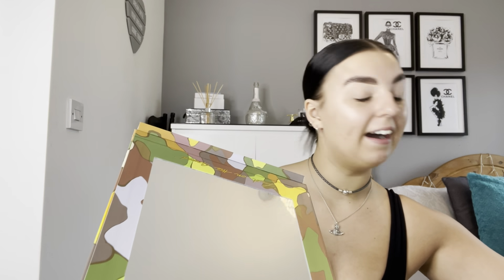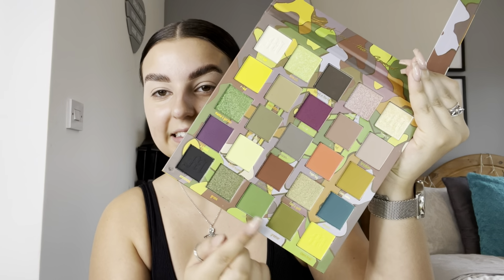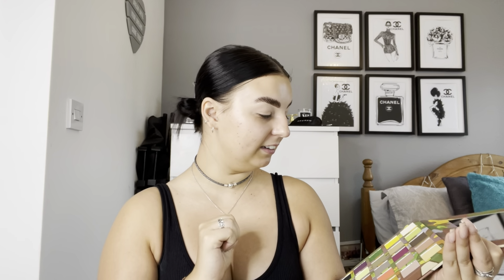This palette, I do not know what I'm feeling with this palette, but I know I need to use it. It's these colours here with this blue. I feel like I just need to use them. They're speaking to me so much. That could be the colours we go for today. I've not really decided what I'm going to do, so we're just going to wing it and see what happens. So yeah, let's get started.